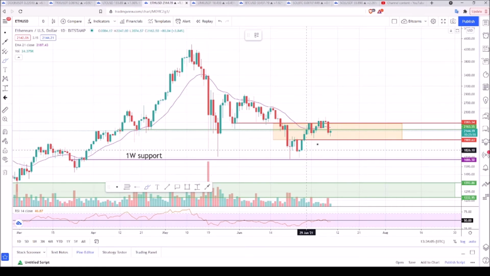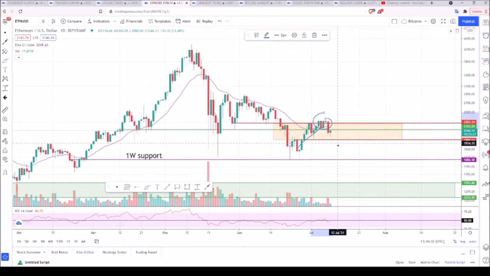But if you want the big brain play, alts leading the recovery against Bitcoin is usually pretty bad for Bitcoin, but it's also usually pretty bad for alts. They don't tend to hold up. If Bitcoin continues to collapse, then people get this little spring from alts and they get really excited, but then they get trapped in altcoins, which start to lose their value because they're primarily paired against Bitcoin. And so they end up ejecting after you get a nice spring up. They think, okay, the bull market's here, look at alts exploding, and then they get trapped by something like this. And I think that's what's happening here.